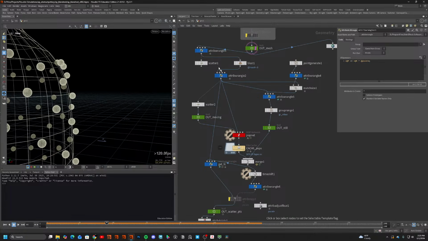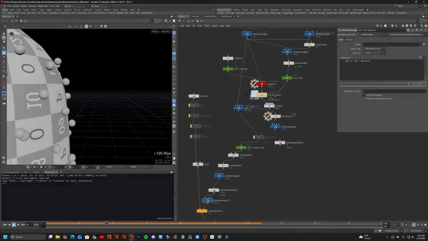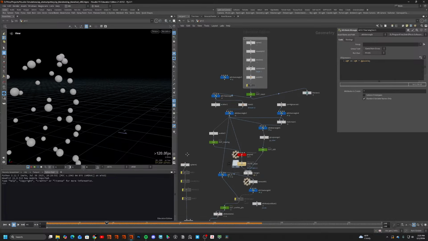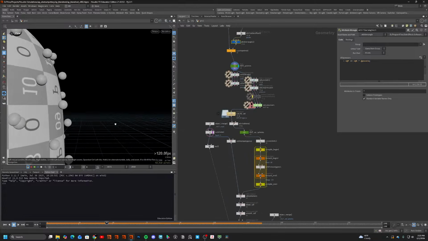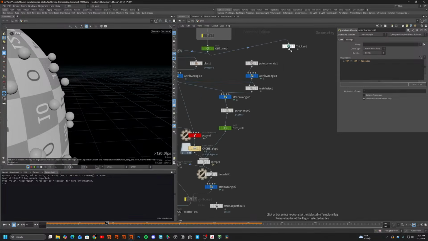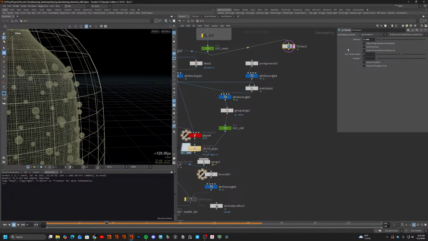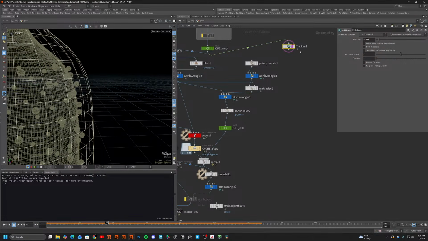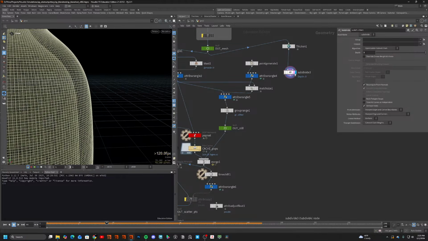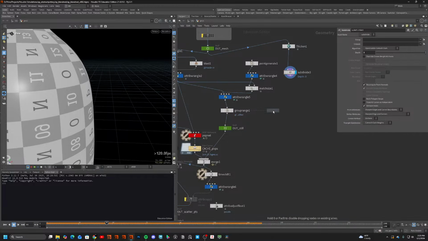If you look here, they're not intersecting anymore. And when I grow these, I can let them collide with a thicker version, something like this, subdivide it a few times. I think I also need to reverse the normals.